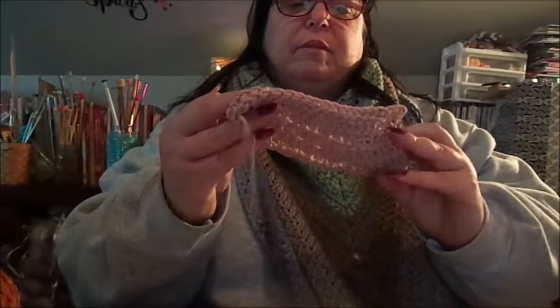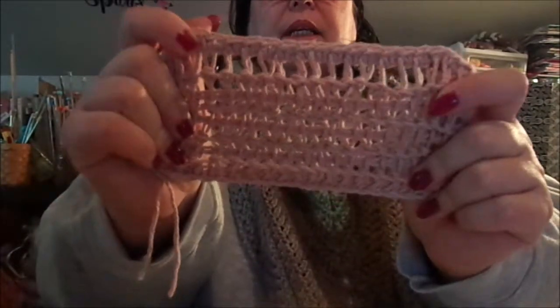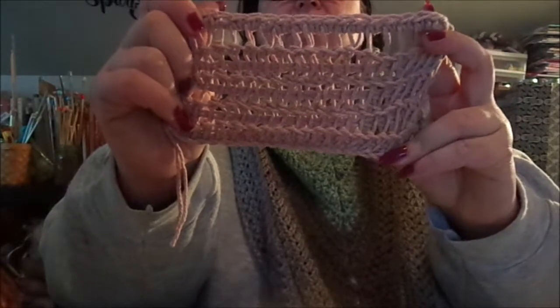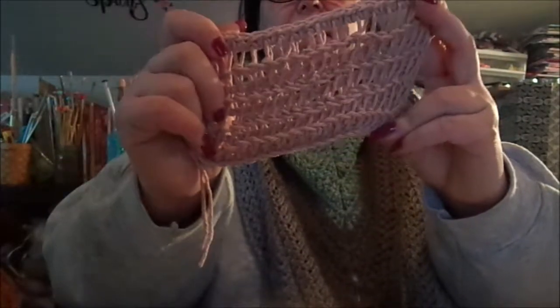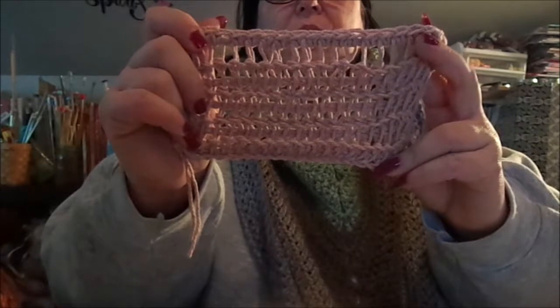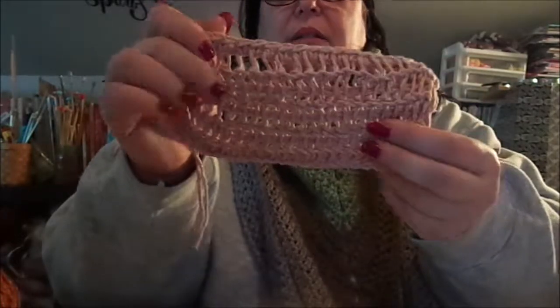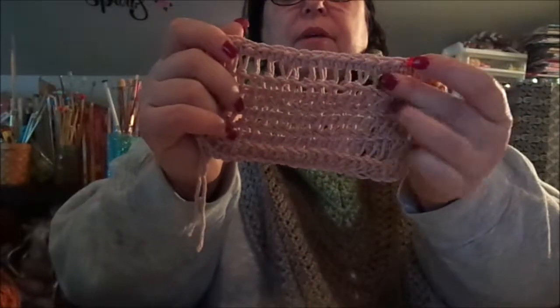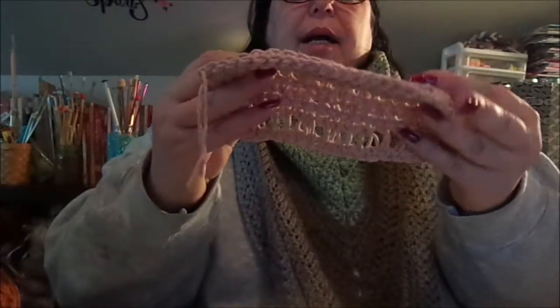Some of the samples are this new one right here that I came up with, and you can see it starts off with a smaller needle here and a larger needle all the way up. I did that to show you drape. There will be a drape history, so you can see what needles and everything and what fabric you get, so you can design better. Like this one could be a summer top, it could be a poncho, it could be a beach cover up. So you have different options.